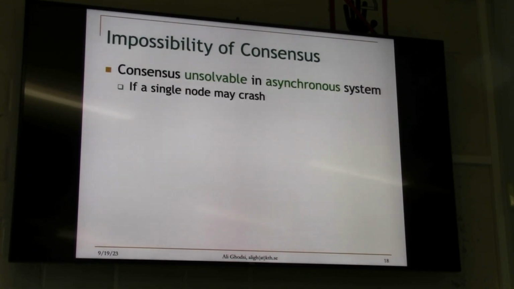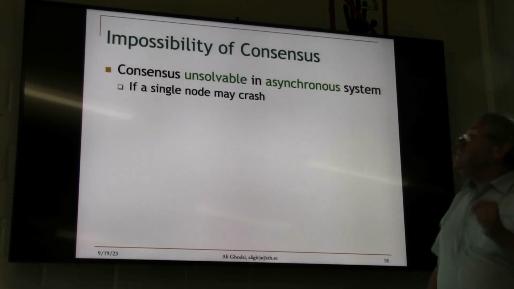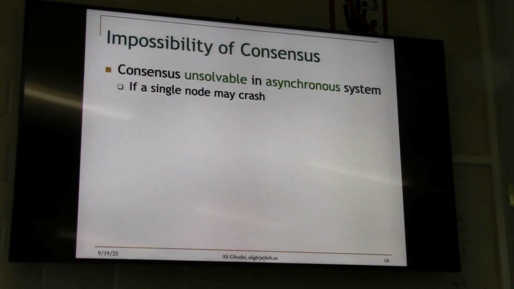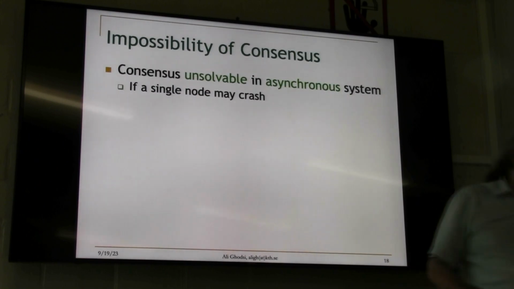In fact, you can prove that consensus is unsolvable in an asynchronous system. That means the algorithm that I showed you, where all nodes propose, you run the algorithm, and they all agree on something after some finite time, you cannot implement such an algorithm if your system is asynchronous. Why not? Well, it's basically the same as the two generals problem. The problem is failure. If even one node might crash, it's unsolvable. If all the nodes are totally reliable, it's solvable. But they are not. So even if one node might fail, it's unsolvable. So the asynchronous system is the worst.